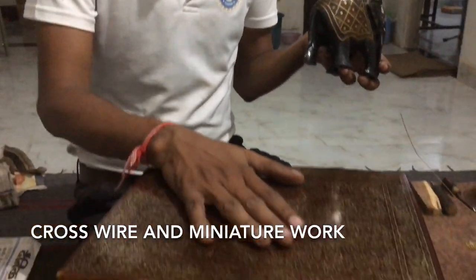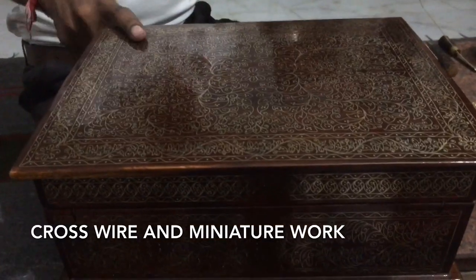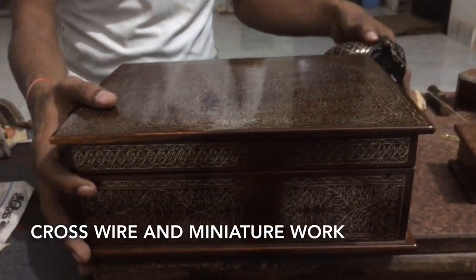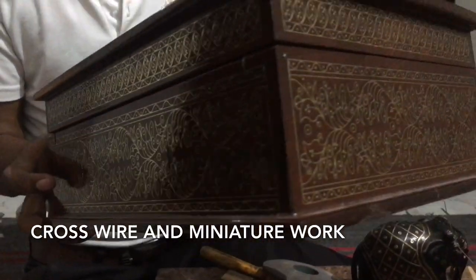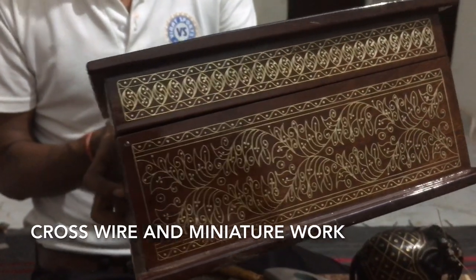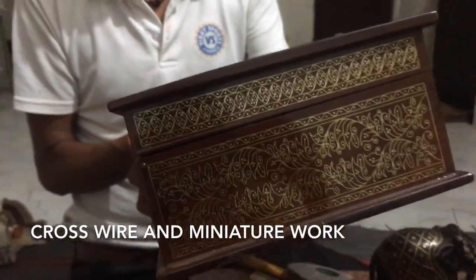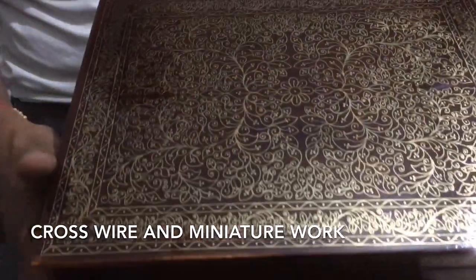And this is the biggest one. My father made this on here. He took 2 months to make one box. Wow. And look at the workmanship everywhere. He makes miniature workmanship. Look at that. Is it the finest workmanship? And he's able to make these things because he's had lots of experience, more than 50 years. So that's why he keeps making this type of thing.